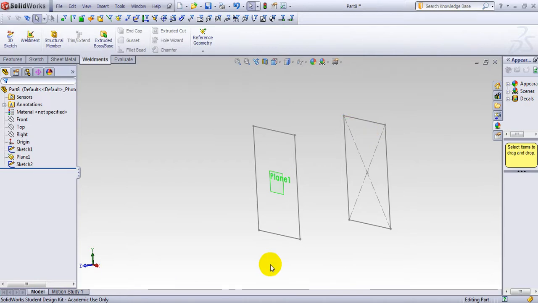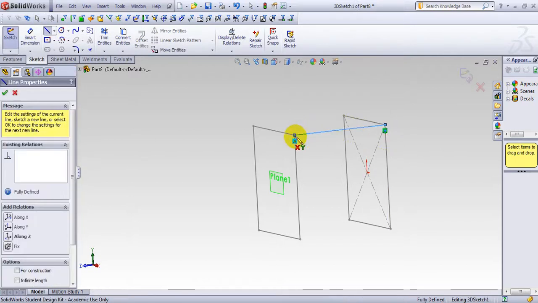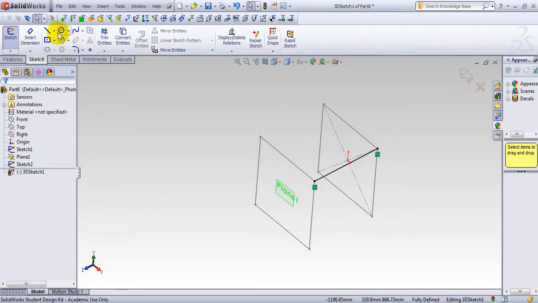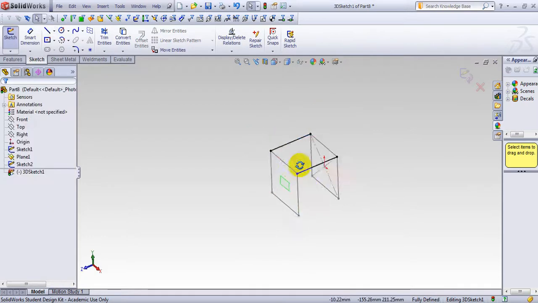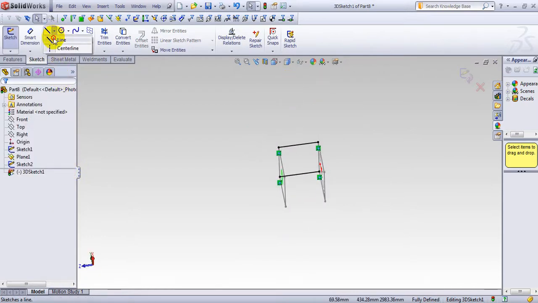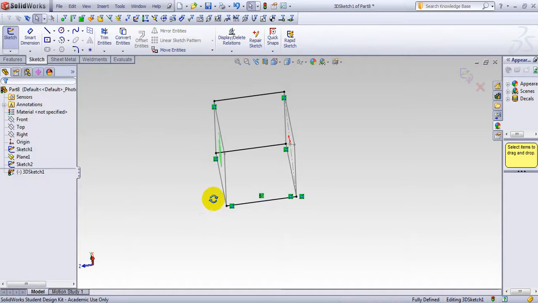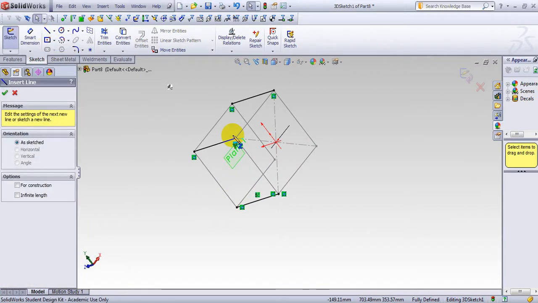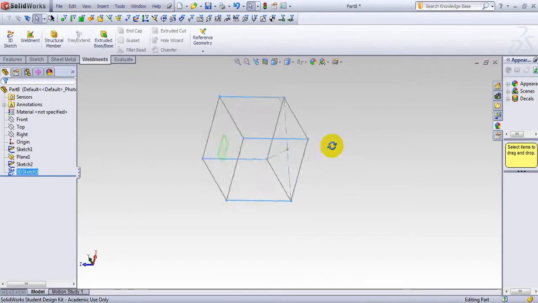Of course, I cannot use the normal 2D sketch because in 2D sketch you can only sketch in one plane, so I cannot sketch between two different planes unless I go to 3D sketch. In that case, it can simply connect them together. From this point to this point, and from this point to this point, and two more to go. So you use the line and go from this point to this point, and last but not least, the other corner here. So I have this cube shape.